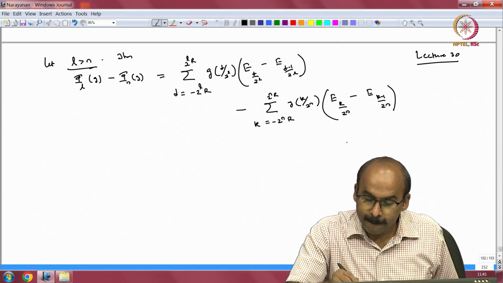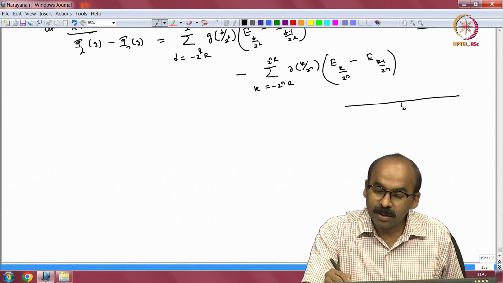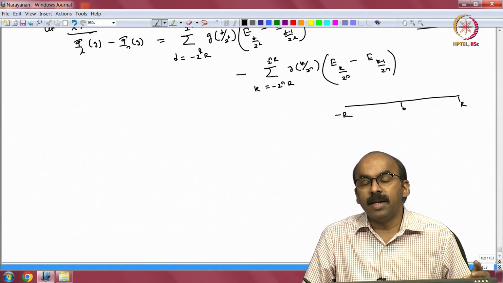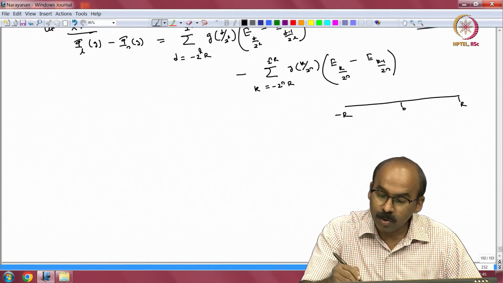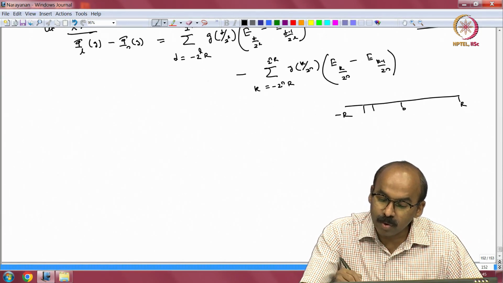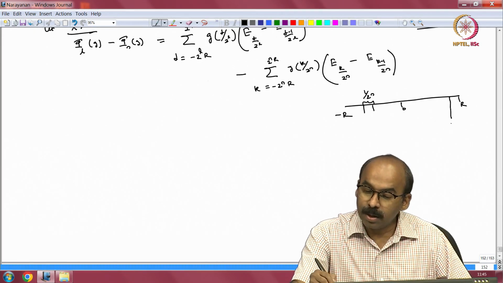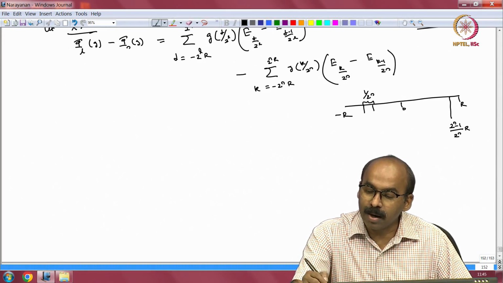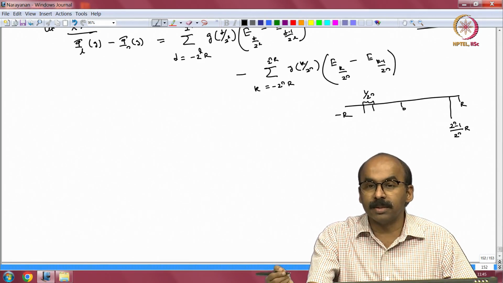So, in the interval, let us say 0 is here, minus r to r. The nth level is dividing the interval into smaller intervals of length 1 by 2 to the n. So, I have smaller intervals. So, this length is 1 by 2 to the n. Okay. So, at this end point you will see that this is nothing but 2 to the n minus 1 by 2 to the n times r. So, next one, in the numerator you add 1, so you will get 2 to the n by 2 to the n, that is simply r.